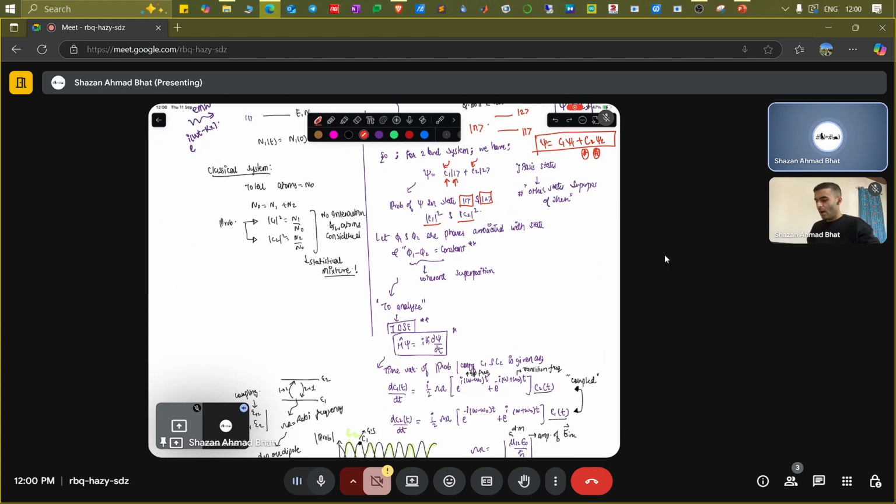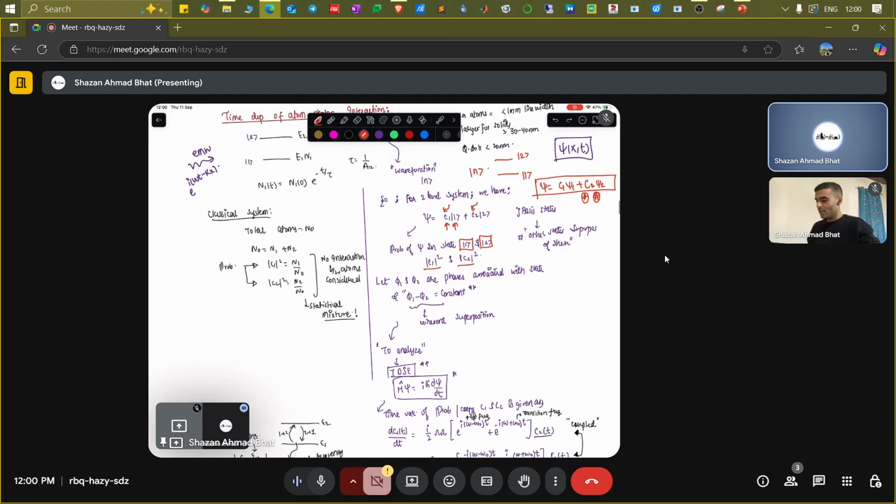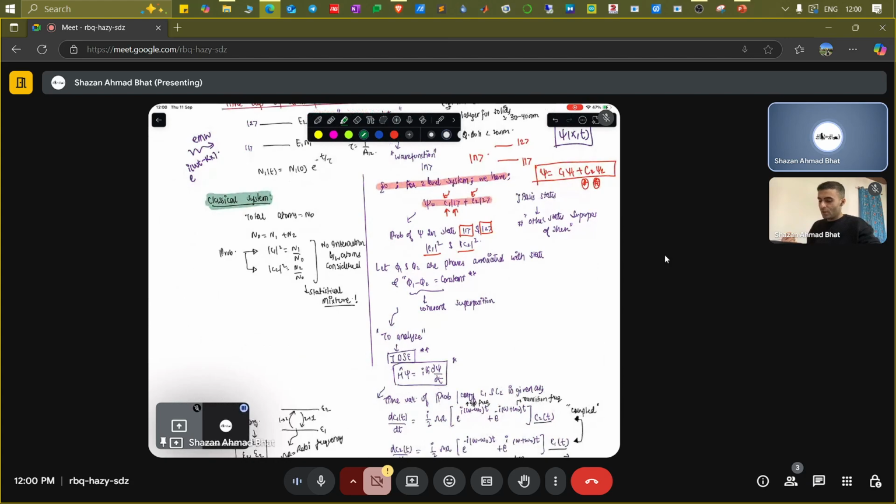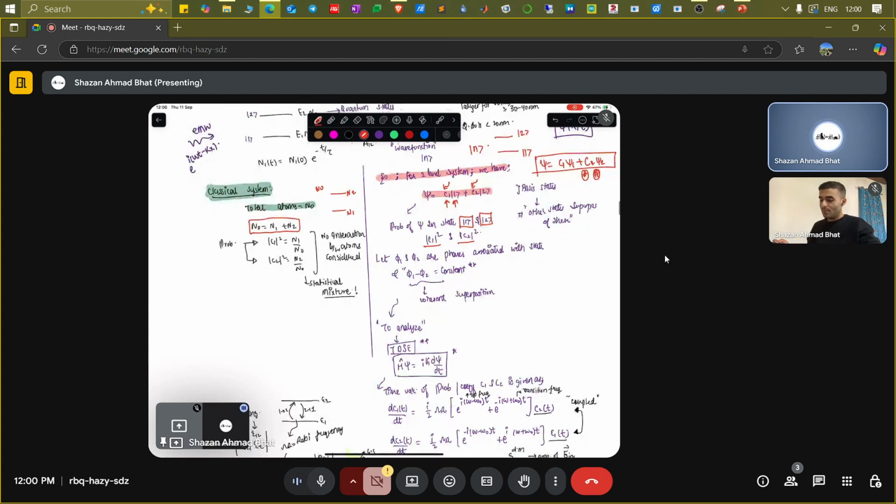And now the important thing is that if you compare this quantum mechanical picture with the classical picture, which is shown here on the left hand side. In the classical terminology, if there are a total number of atoms or species, let's say n naught, then these species are distributed in two levels. So n naught is distributed in n1 and n2. So the total species is n1 plus n2. And the probability of finding species in one level will be C1 square, and this will be C2 square.